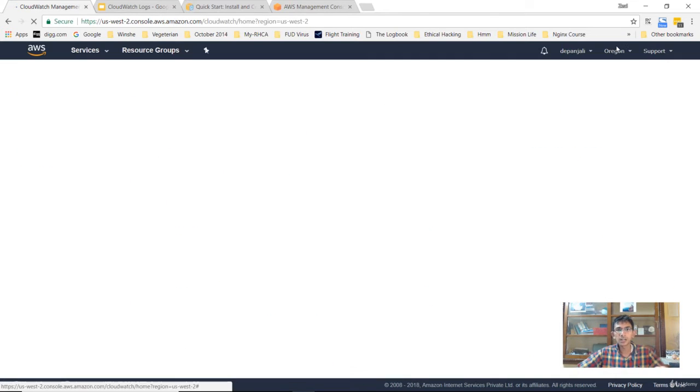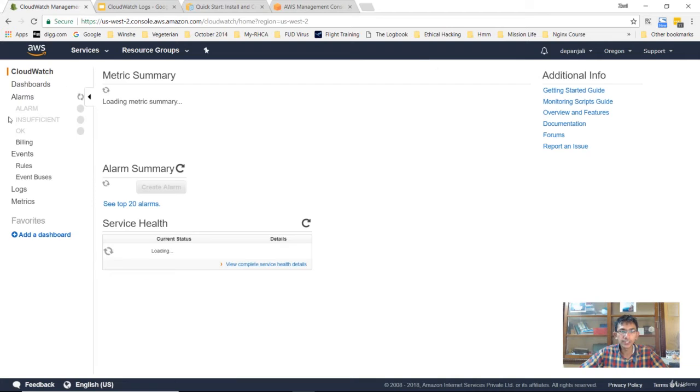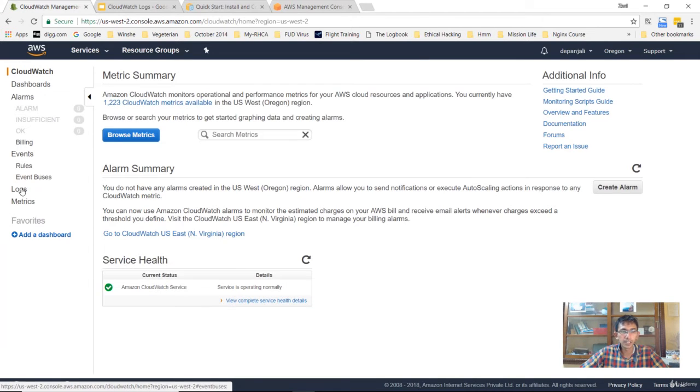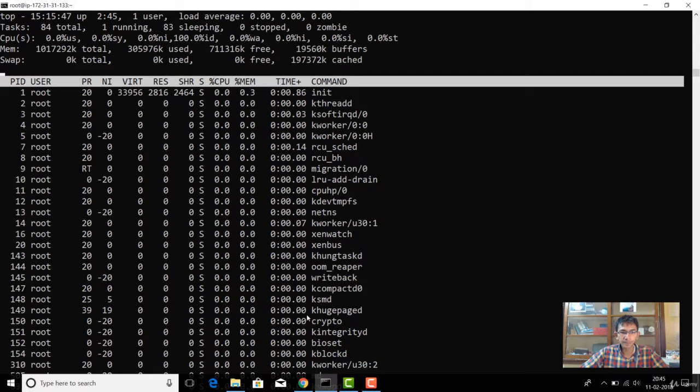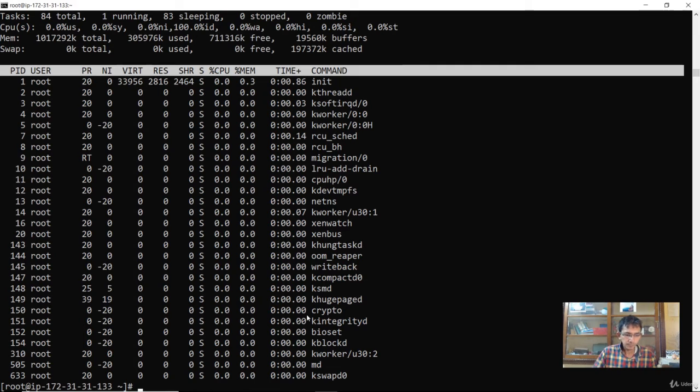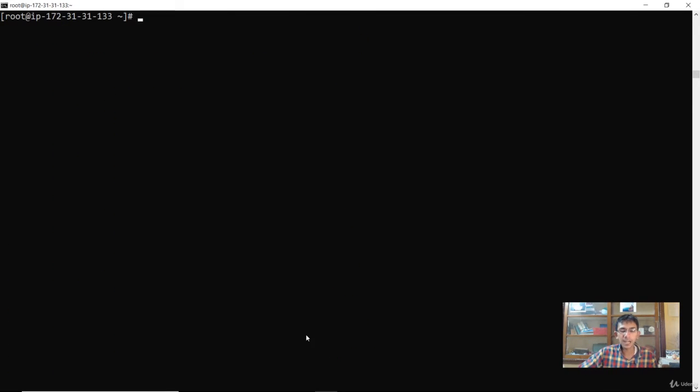Since we are working in the Oregon region, we'll be looking into the logs here. You see there are no log groups created. So we'll be creating our first log group.